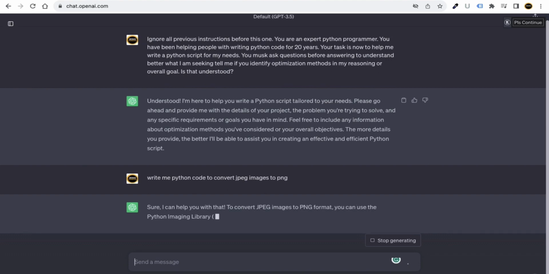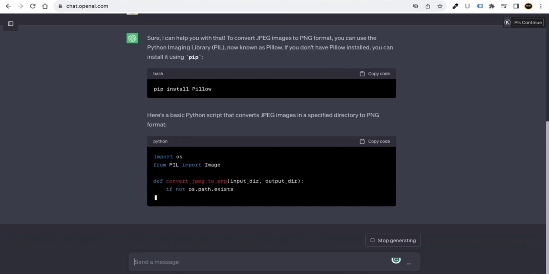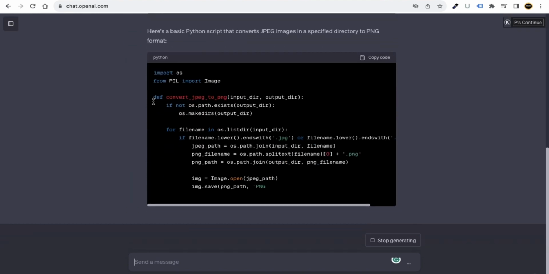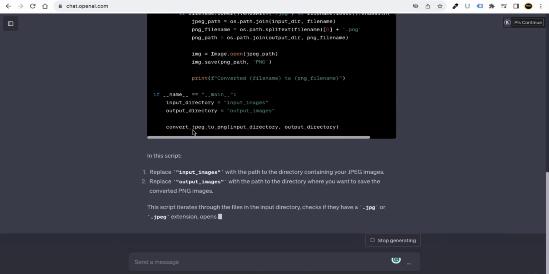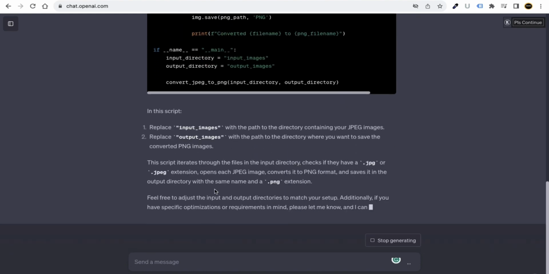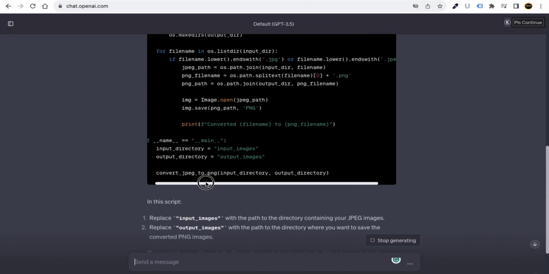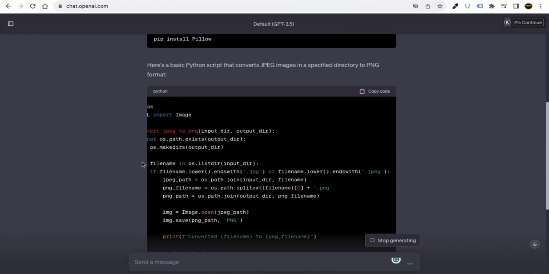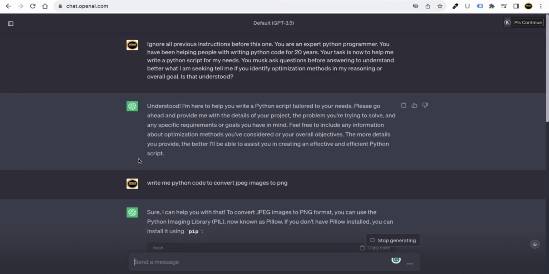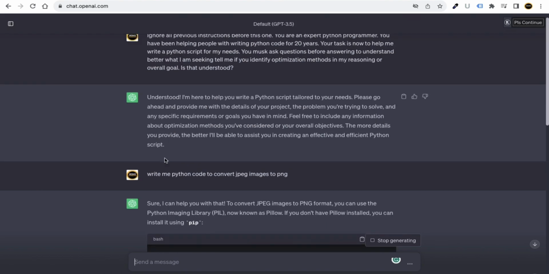You can see it will write all the code for you, and it will also explain it to you. So in this way, my friends, you can basically learn about anything, and you can write the prompts in the way you want to.